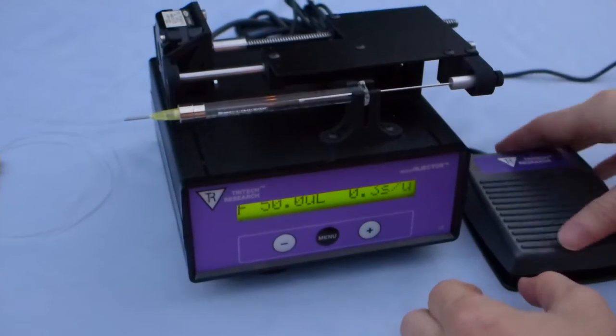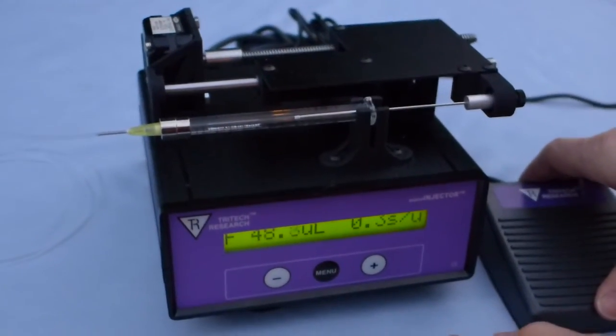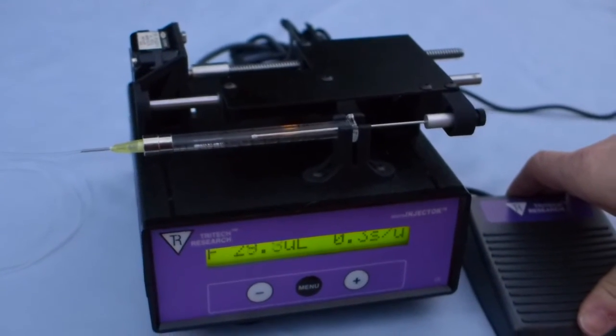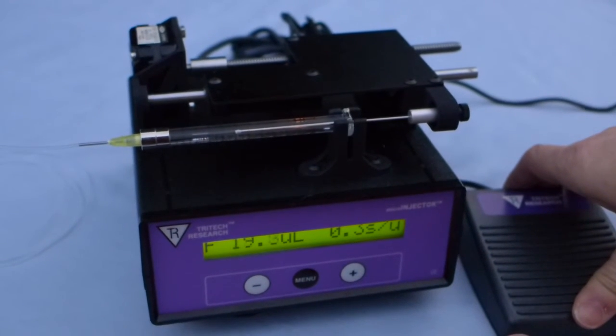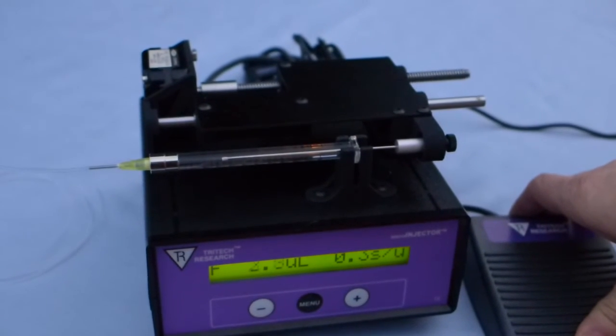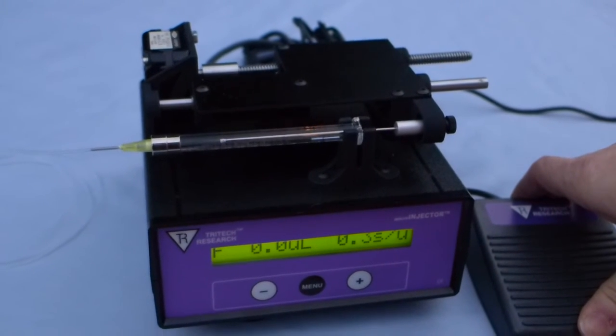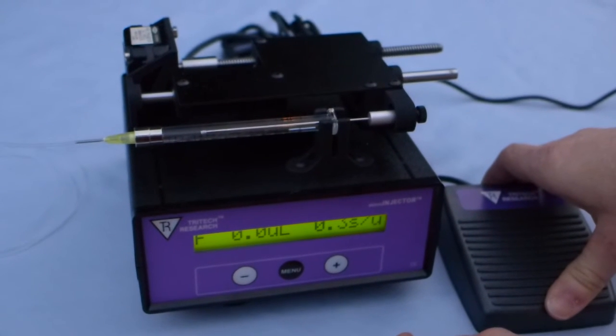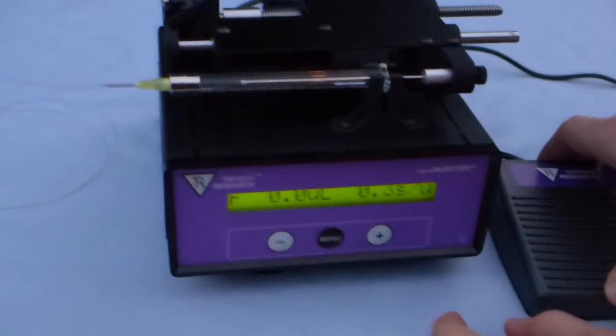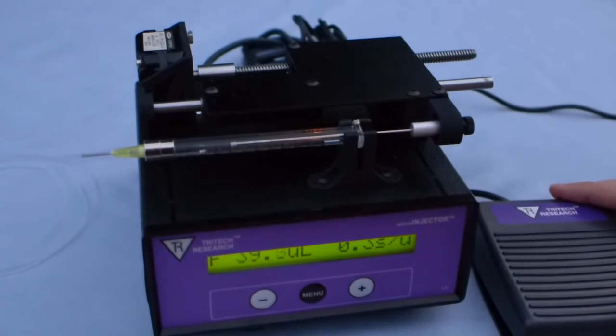So I'll go ahead and do that right now. So it's set for 50 microliters, so it's going to move forward quite a bit. And you can imagine that if there's air in the syringe instead of oil or water or some other hydraulic fluid, that the air would be getting compressed right now and generating a pressure in the tubing and in the needle. So a very small amount of volume could start flowing out of a very small tip needle. And then when you want to stop the injection, you release the foot pedal, and it returns back to its original position.